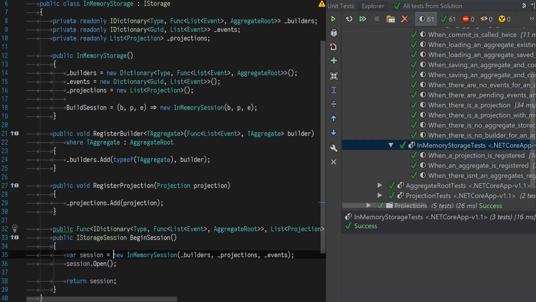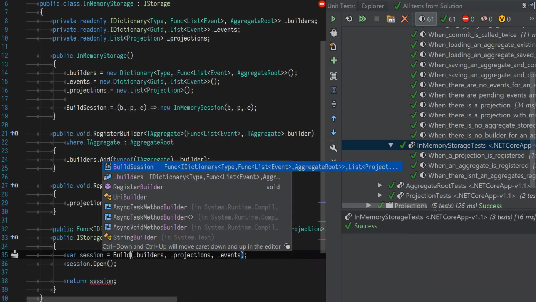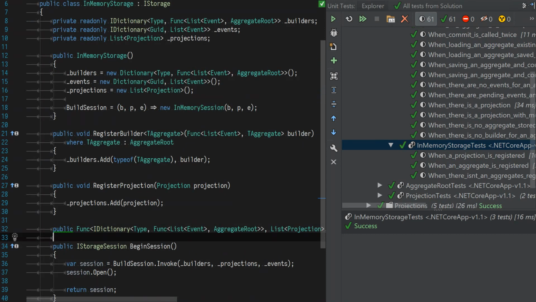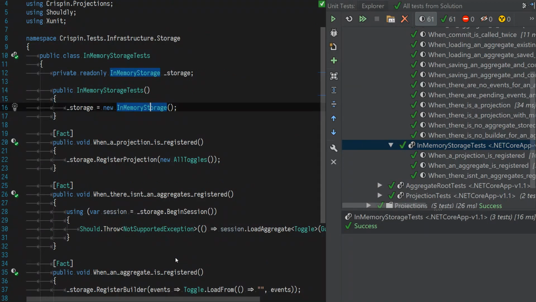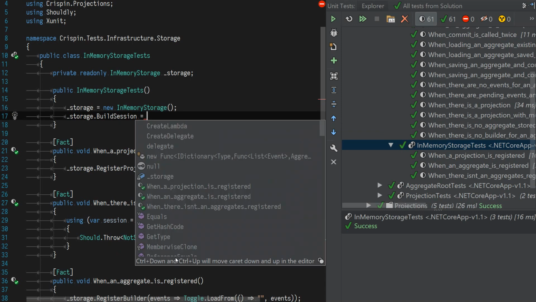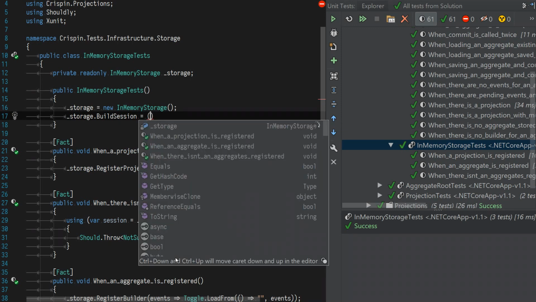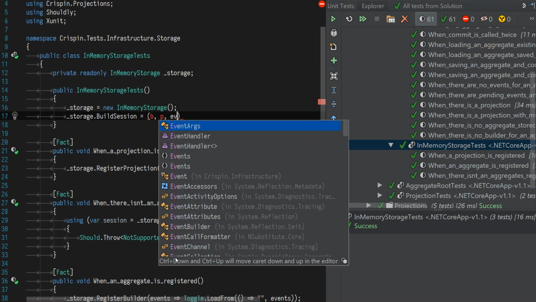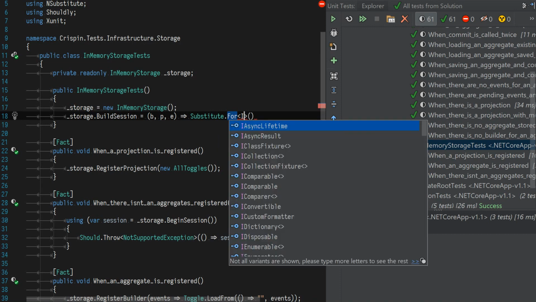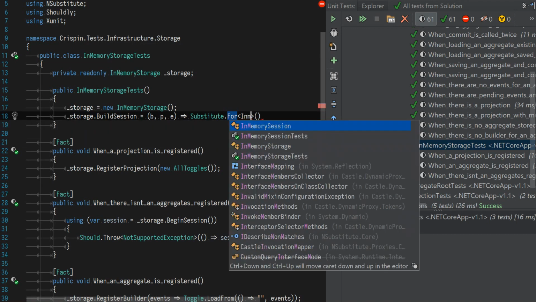And then you could replace that with BuildSession.Invoke. And now, to test it, you could then do this. You could say storage.BuildSession equals builders, projections, events, substitute for IInMemorySession.